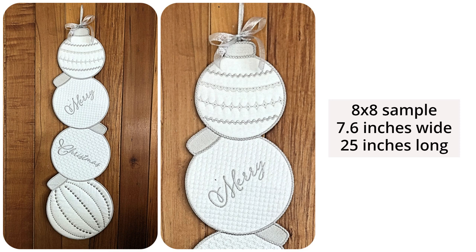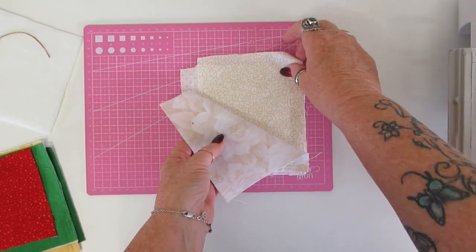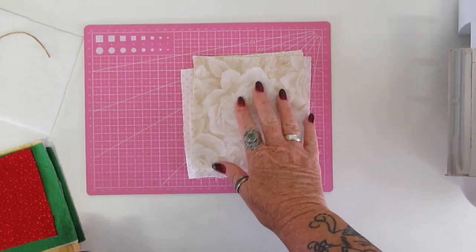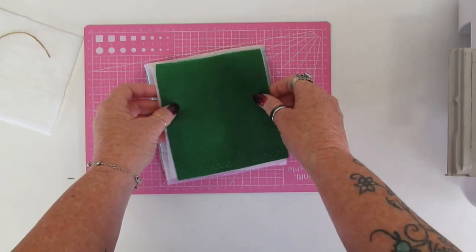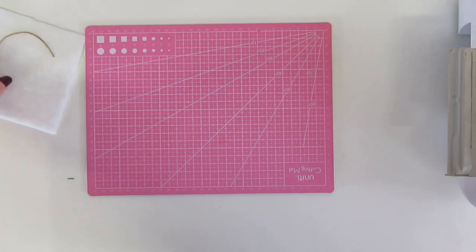You could get quite creative — if you've got photo fabric you could print funny photos of your family on there and use that in the middle. It's really a design you can use as you like and I can't wait to see what you guys do. When you're looking at what sort of fabrics to use, I just used four tone-on-tone fabrics — basically four different fabrics on the front and four different fabrics on the back. I did add an iron-on interfacing to the back of the backing fabric.